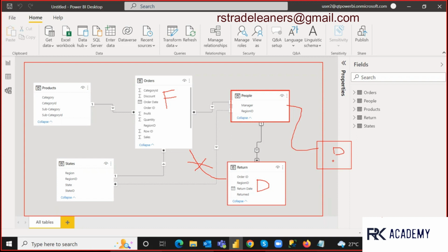There will be some other dimensional tables that are not directly linking with fact tables like this. So that type of schema is called what? Snowflake schema. What is the definition for snowflake schema? In a schema, if at least one dimensional table is not directly linking with the fact table, that schema is called what? Snowflake schema. Am I clear, guys, all of you?